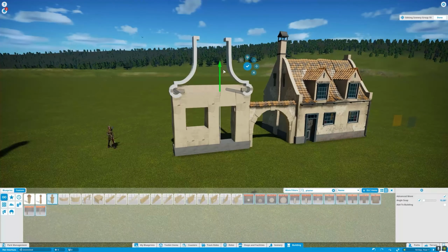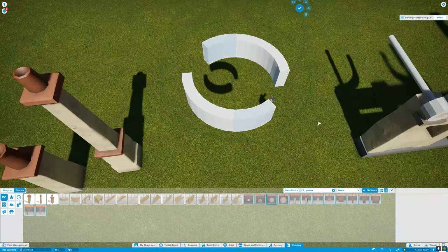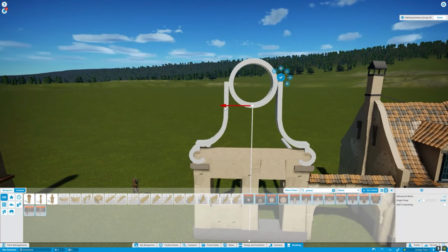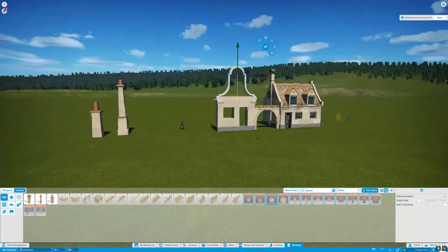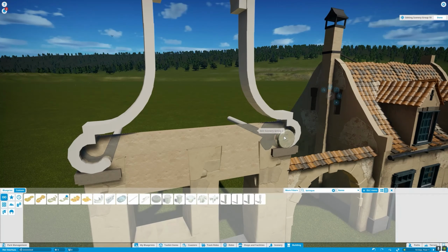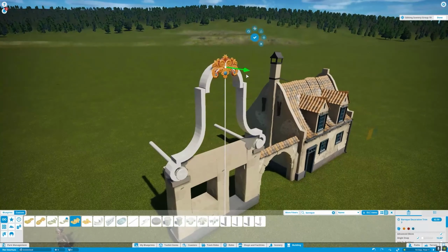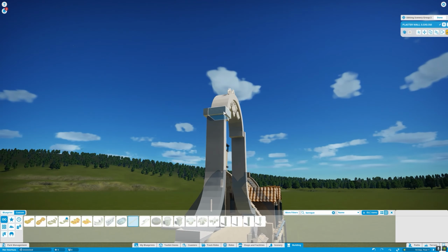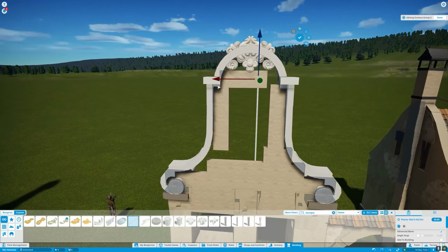Yeah, not too bad, right? Not too shabby. You'll see the finished result in a bit, of course. Now here's another circle we're making for the top, because this has a top as well, and then the front shape is done, and then we just need to fill it in with more plaster pieces and a bit of decorative things here. I think there's a Baroque element for some pack, maybe it's the main game even. Another one here. And yeah, we just fake our way into making something pretty here.